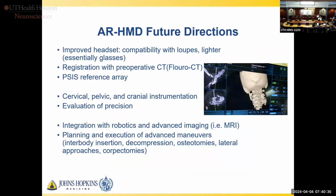And then what are the other things that need to be done? Well, just like with robotics, again, if you talk to people like John Quinn, he's going to tell you putting pedicle screws in is the easiest part of the case I do. I'm spending more time with the osteotomy and trying to get the patient's spine in alignment. So we have to branch out and figure out ways to do osteotomy cuts and perhaps even do decompressions better or navigate interbody devices. There are probably other things that need to be done to really justify the technology, because at the end of the day, there are lots of ways to put in pedicle screws.